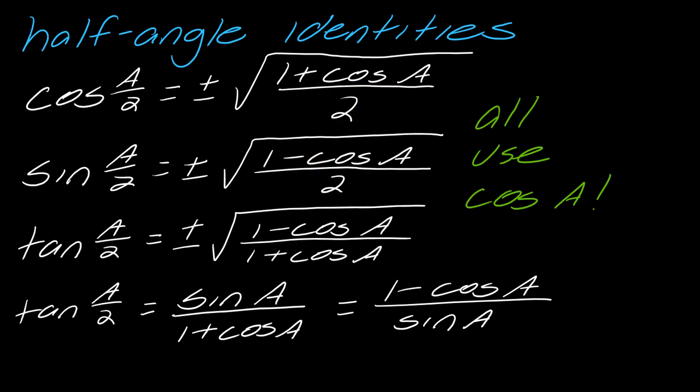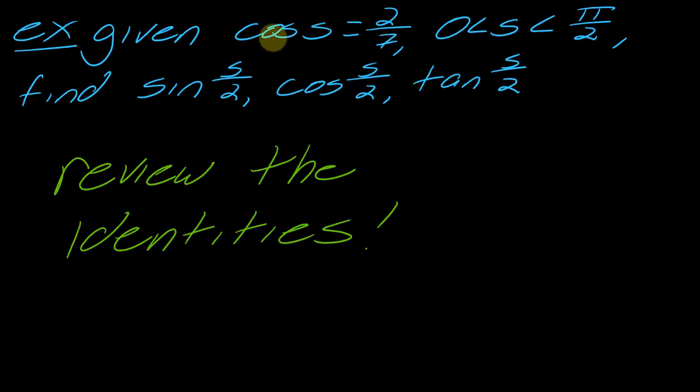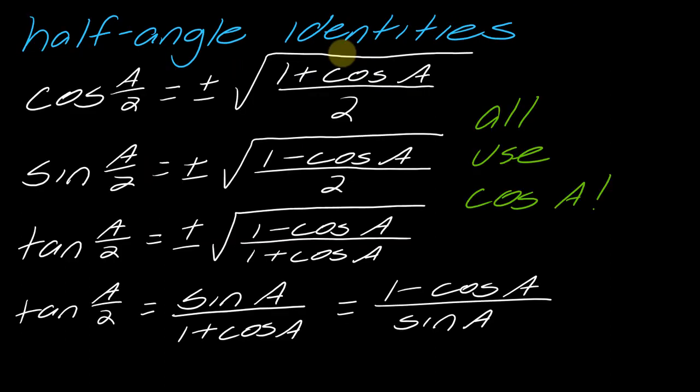That's important to recognize because what that tells me is I can actually just use this cosine. I don't have to draw a picture like I do in some of the other problems. I don't have to figure out the other sides. I can just leverage the identities that are already using that cosine value. So that's kind of what I wanted to point out there.